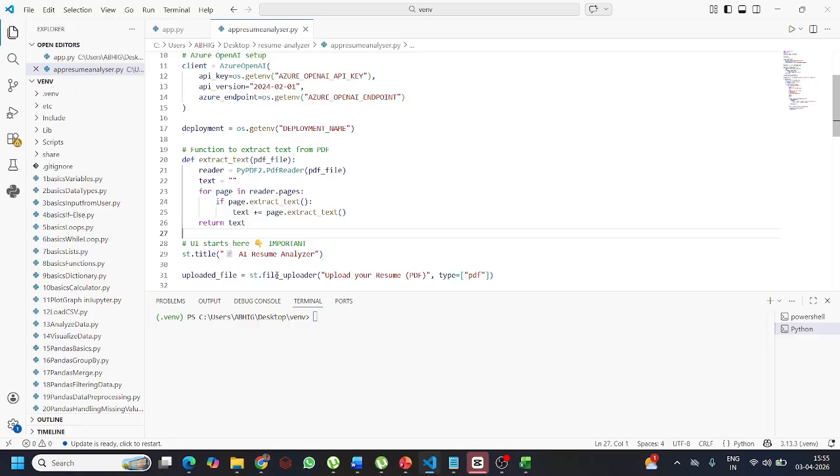This is also a very simple thing. I don't think there is any issue. This is our complete code.